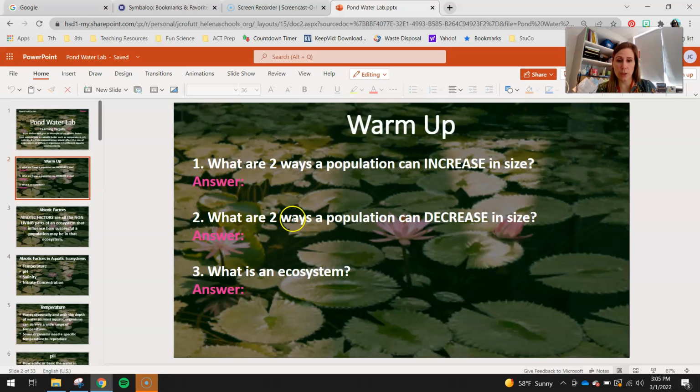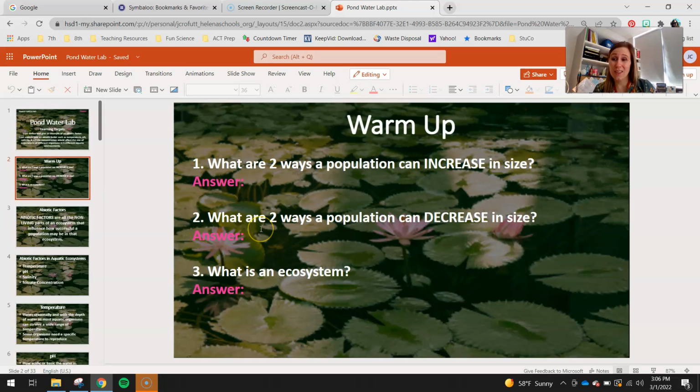Okay, on the other hand, what are 2 ways a population can decrease? It's just the opposite of that. Animals might move out, and again, they might move out for various reasons. Maybe there's just not enough food, so they have to leave and go somewhere else to find food. Or it could be something like more deaths than births, and again, there are many causes for more deaths than births. Maybe hunters move in. Maybe the predators change in that area. Maybe there's a big natural disaster that wipes out all their food source. And then we might see more deaths than births.